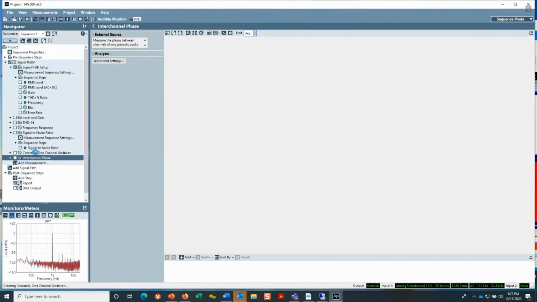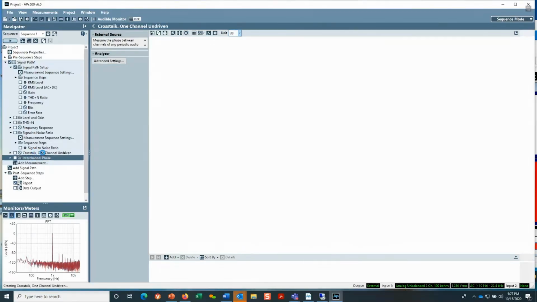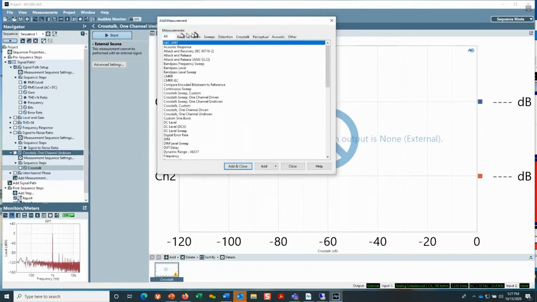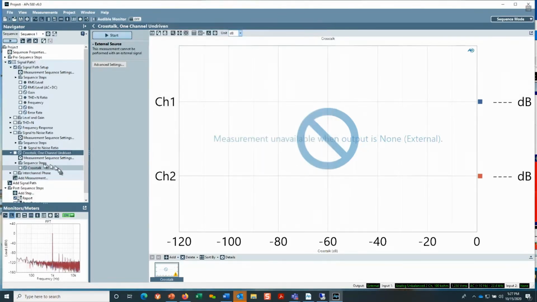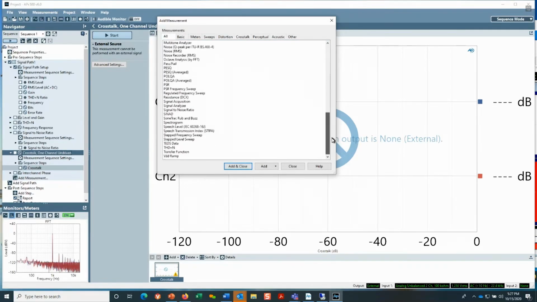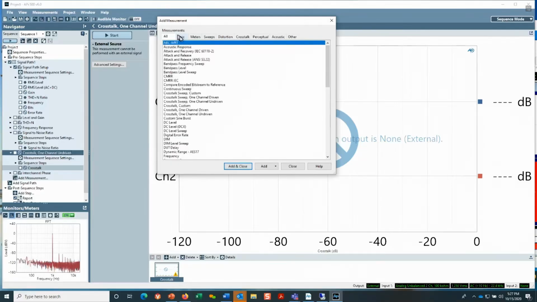Now the built-in crosstalk one channel undriven measurement requires the generator and the analyzer to work together. But we have another variant of it that can be used open loop. What I did here is I clicked on the add measurement node in the sequencer, and the measurements are listed here as all, and there are quite a few of them, or they're broken out by basic.